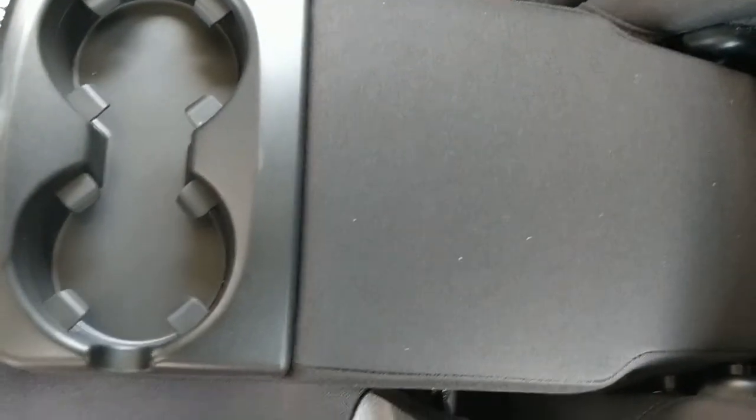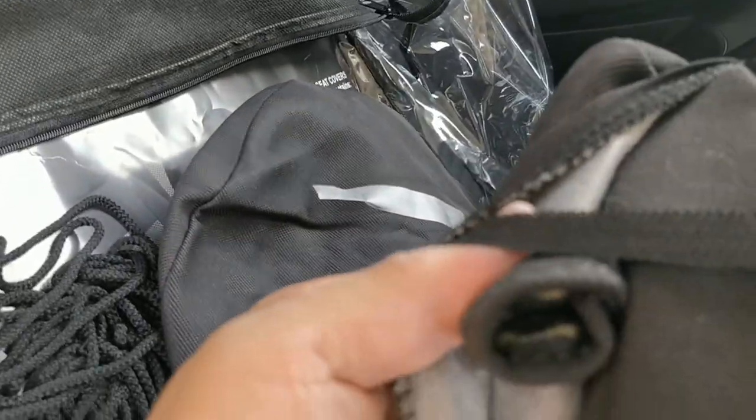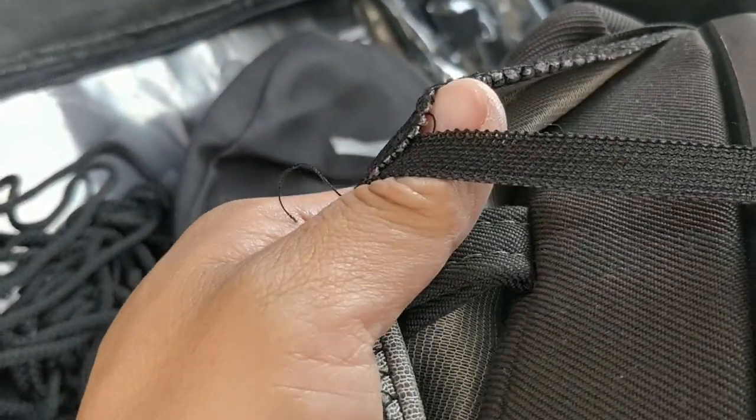Something is not perfect about this — it's the little loop that is on the original fabric. There's no hole to protrude through here, so getting it out is kind of awkward. I'm going to have to tug on this. Not many people use the armrest on this, but I think it would have been better if it did fit properly. It's a bit iffy trying to push it in, and I'm not sure what it'll be like once both pieces of material are on.